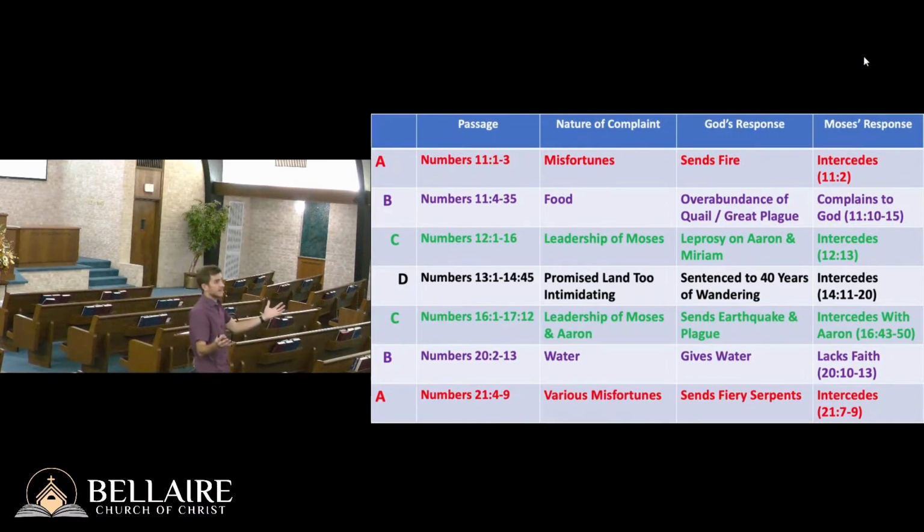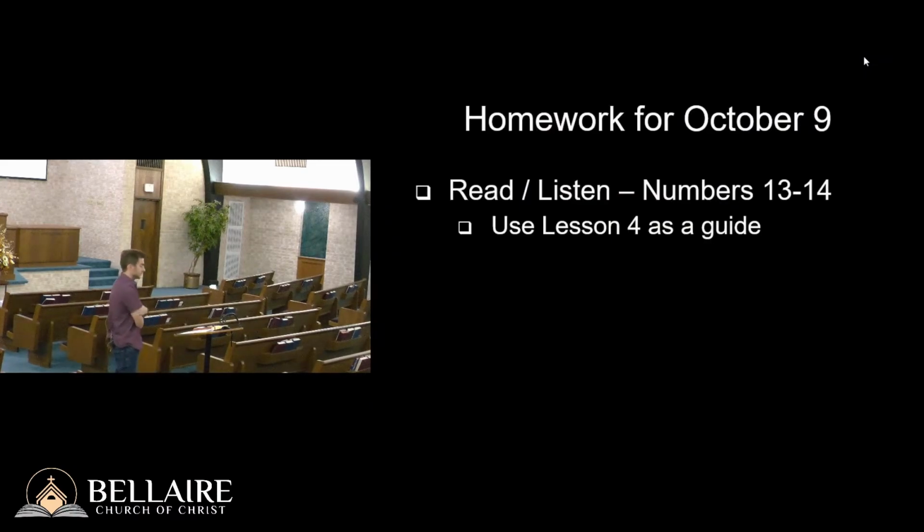But all of Numbers, in terms of what's the sin of the people, what's the failure of the people, it's a failure to trust God. It's a failure to be content. And their sin over and over again, 7 times in the book, is complaining and grumbling. Now, they're complaining and grumbling about different things. Sometimes they're complaining about not having water, not having the food they want. Sometimes, as you see, they're complaining about Moses' leadership and not being happy that he's the one that was put in charge. And then right in the middle, that hopefully we'll get to next week, is the main complaint that gives them the 40 years of wandering, which is complaining that they are not able to take the land that God had promised them. But all these have the same basic sin in common, complaining and grumbling. And so that's something for us to watch out for as we go through this study.